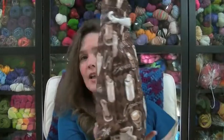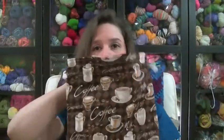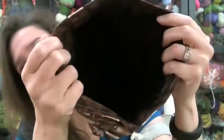They have a nice interfacing in them, so they would stand up by themselves if I flatten out the bottom properly, and very, very nicely made. And it's a really nice size for socks or a small project. The inside, there's no pockets or anything. I don't usually use pockets, so not having a pocket is not that big of a deal. But that was my next stash enhancement, which really is a bag enhancement.